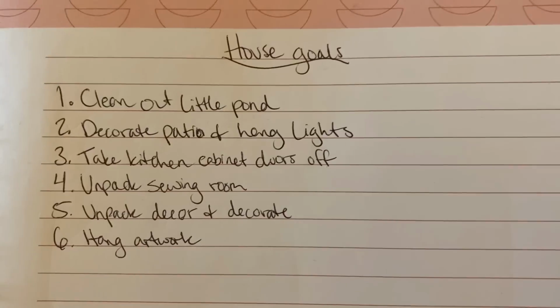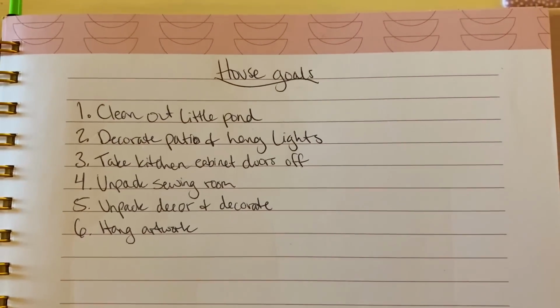So thank you. And right at the top is the patio. Well, actually right at the top is the pond, and then the patio is right after that. And yeah, when I asked you guys what project I should do first, overwhelmingly it was the screened-in patio because duh, it's summer, and so I should clean that out so that I can use it. What a great idea. So we're doing that. Now, the first half of this video is going to be me cleaning out the pond.